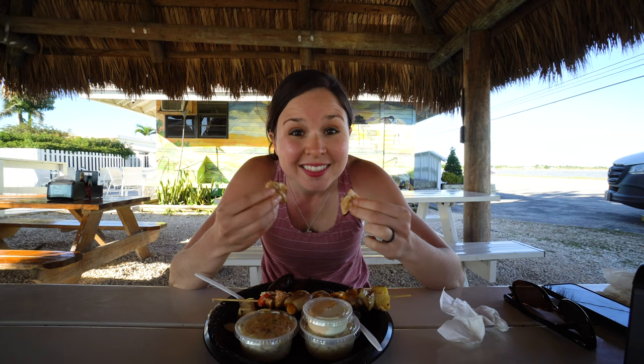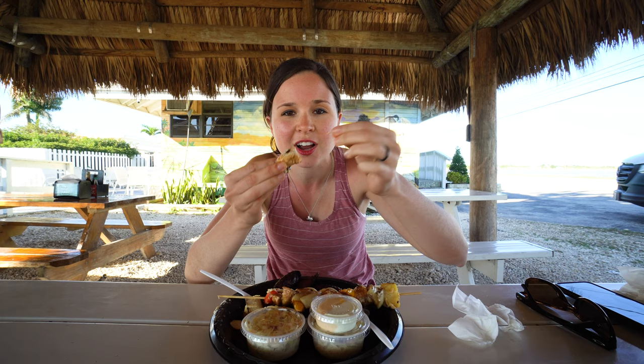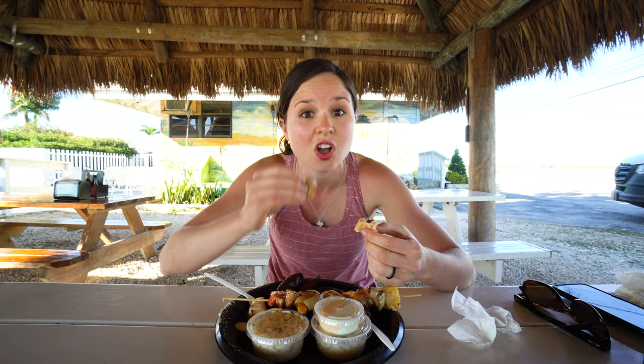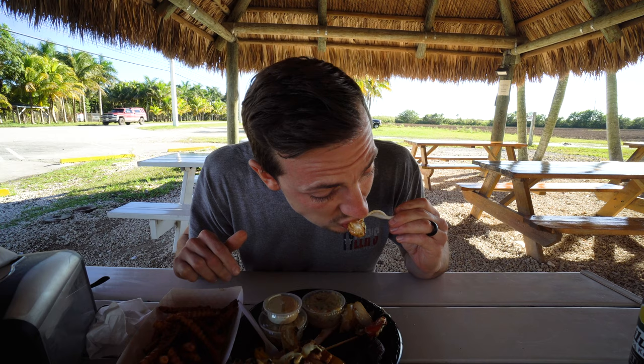That's actually really good, and I know it's cliche to say, but it kind of does taste like chicken. It has a very similar taste and even a similar texture, and it looks kind of similar to chicken too. It's really delicious, and the sauce that's on there is awesome. Well, it's kind of stiff. Let's see here. I like that a lot too.